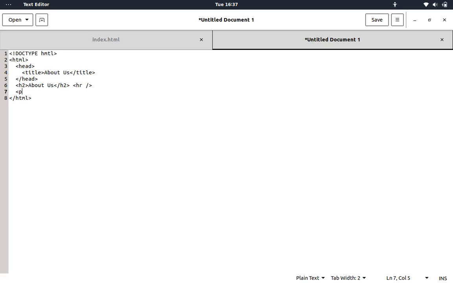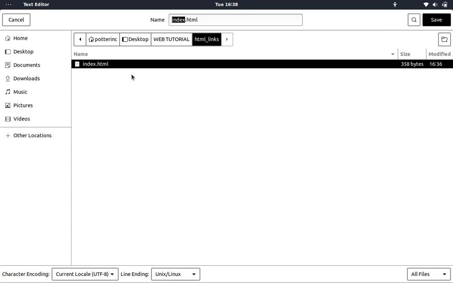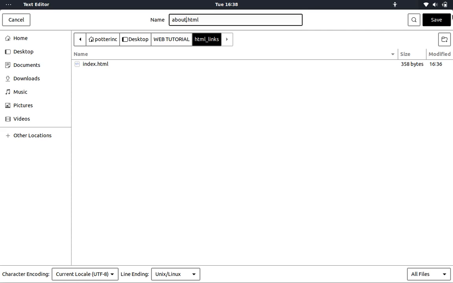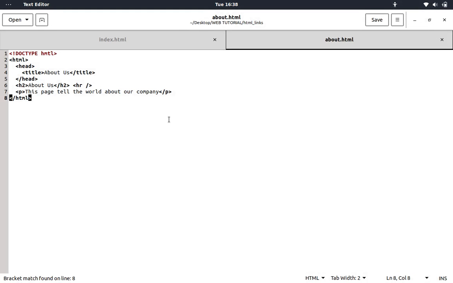I'll give a paragraph and say this page tells the world about our company. So this is what I'm going to do for this one. I'm going to save my page in the same folder. I'm going to call this about.html. I'm going to save it.